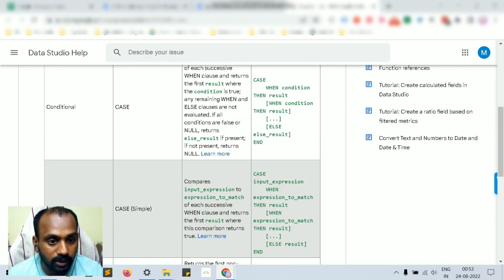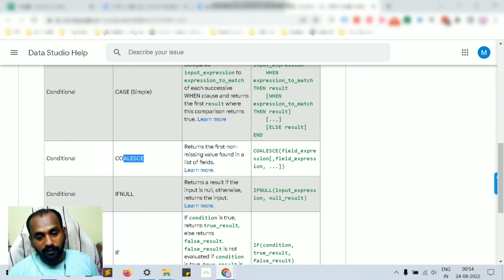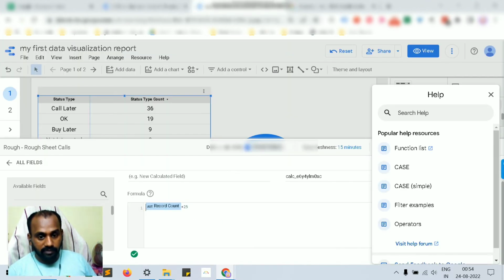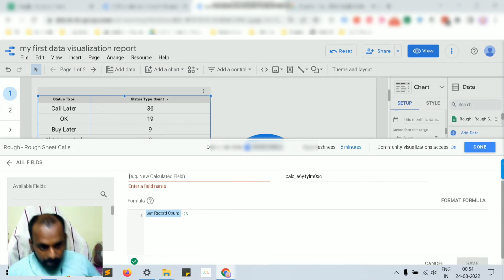For the conditional one, you can have CASE. COALESCE is for combining the data, and there is also IF. You can have multiple different functions, and you can use all those functions in this calculated field. If I'm creating the calculated field here, I just click save.